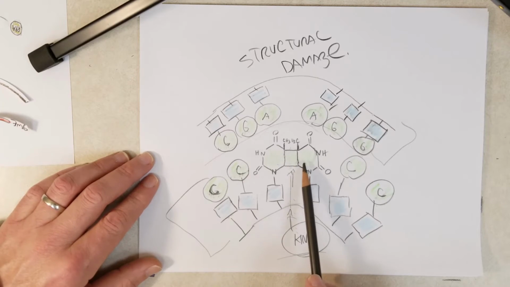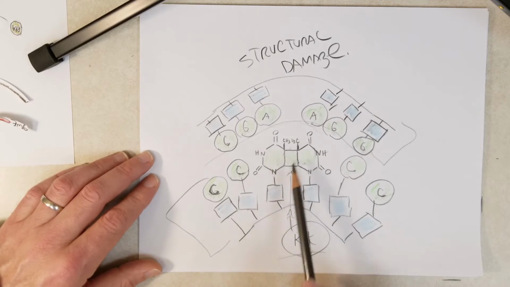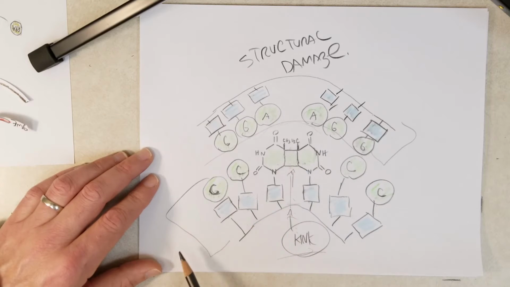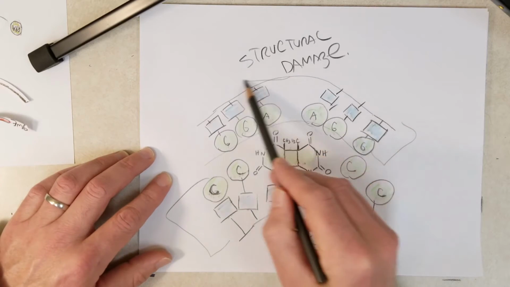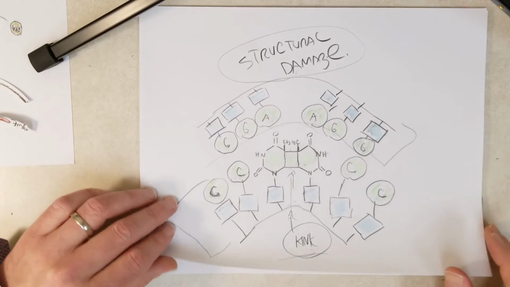And as we'll see, that is one of the ways the cell can tell that there's a thymine dimer: when a gene's trying to be transcribed, RNA polymerase stalls at the dimers, at the CPDs, and initiates nucleotide excision repair. So that's one of the detection processes. So the cell has ways to fix these, and it's pretty important that it does.